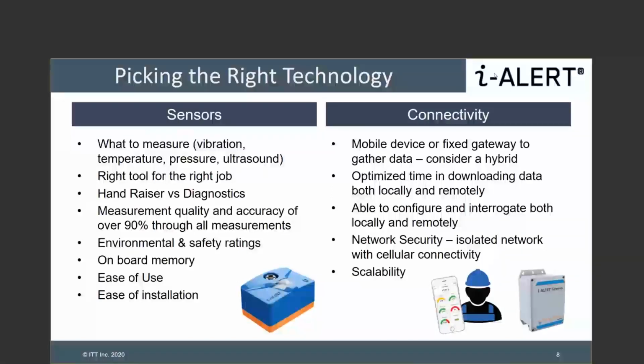A lot of things out in the field give you a lot of information about how the sensor is doing, but not the actual percent error of the output result. So when you're evaluating the sensor that you want to use, make sure that from an overall accuracy standpoint, for what you're trying to measure, it at least meets 90% accuracy throughout the spectrum. You want to make sure that it has onboard memory in terms of historical data.